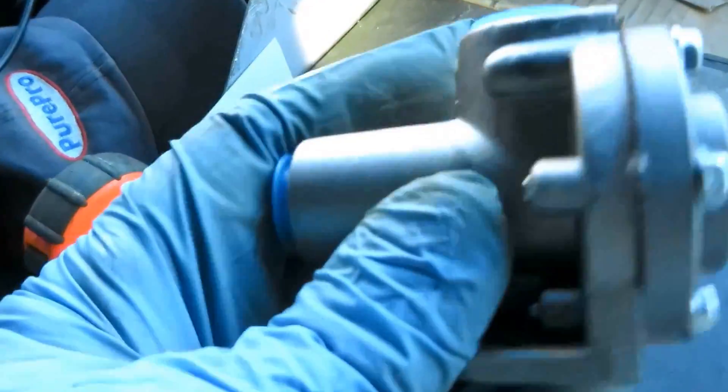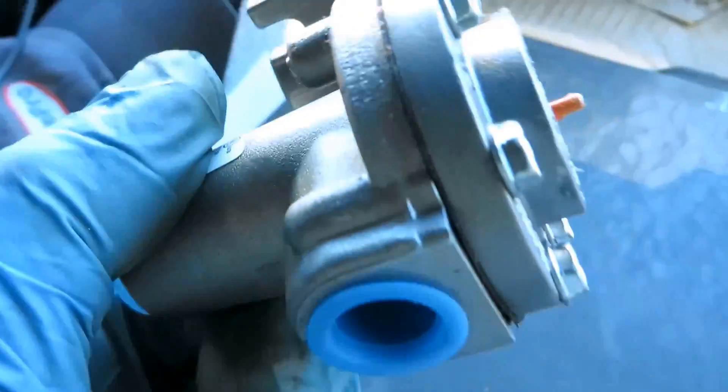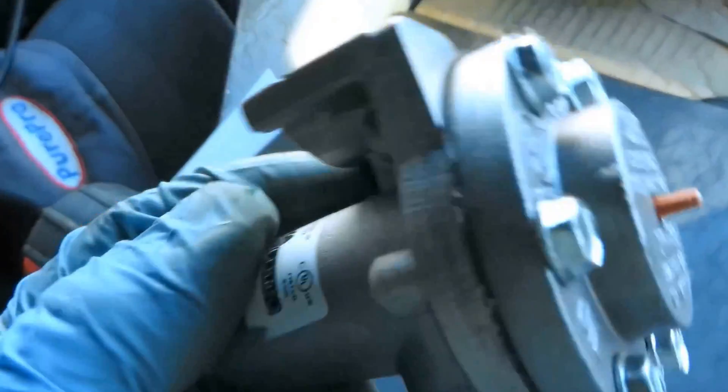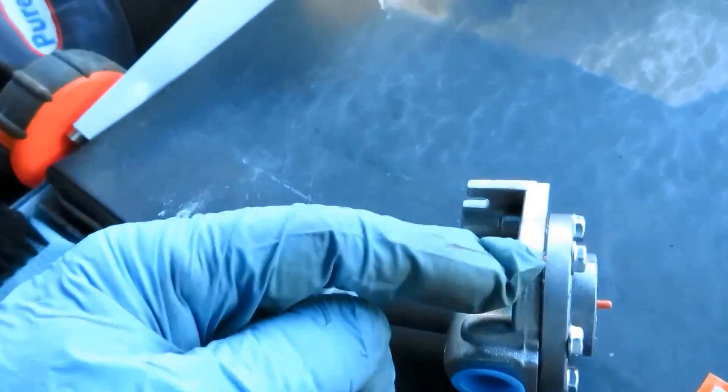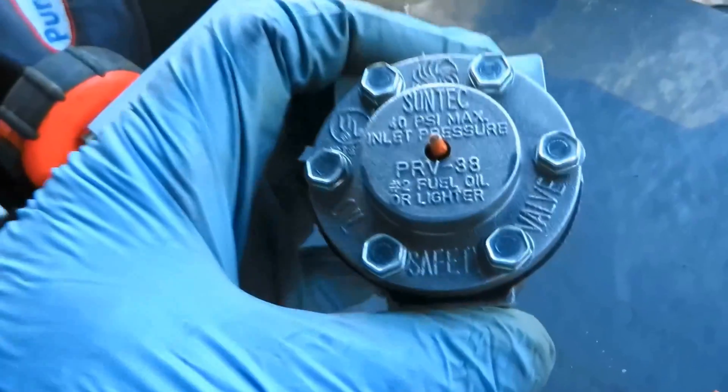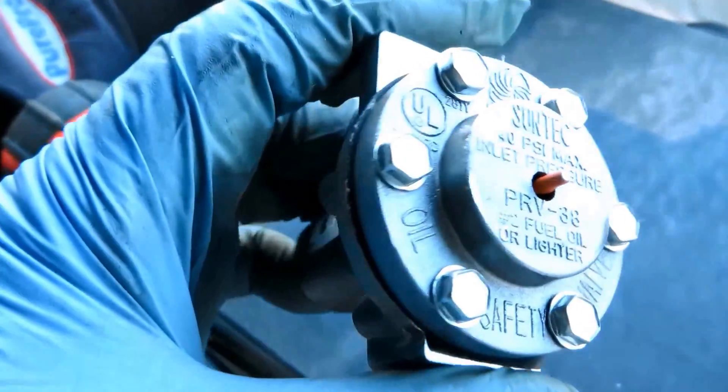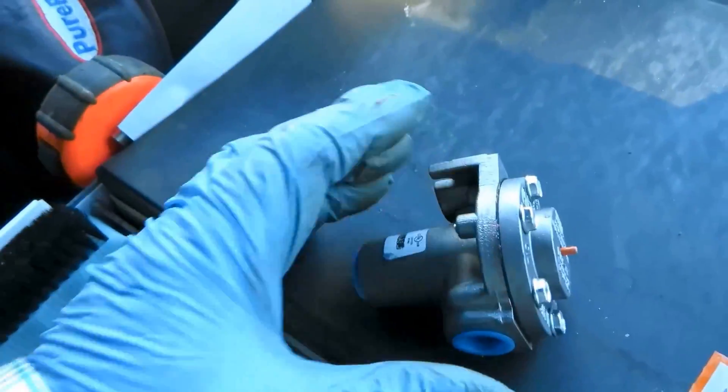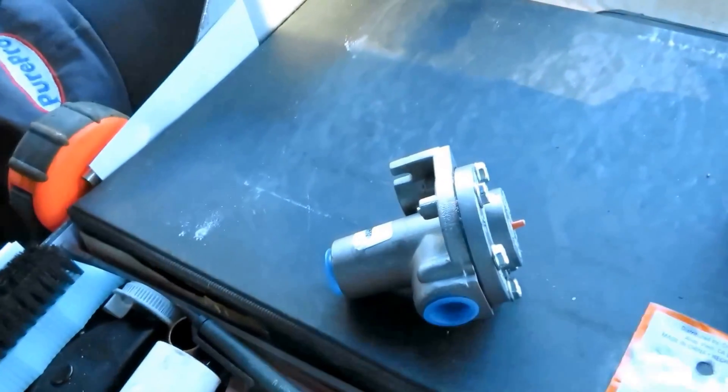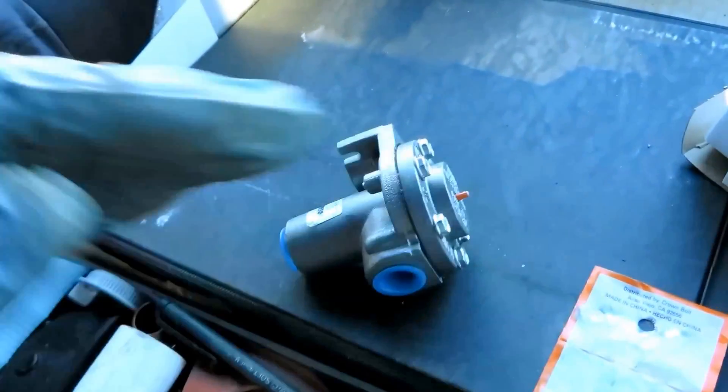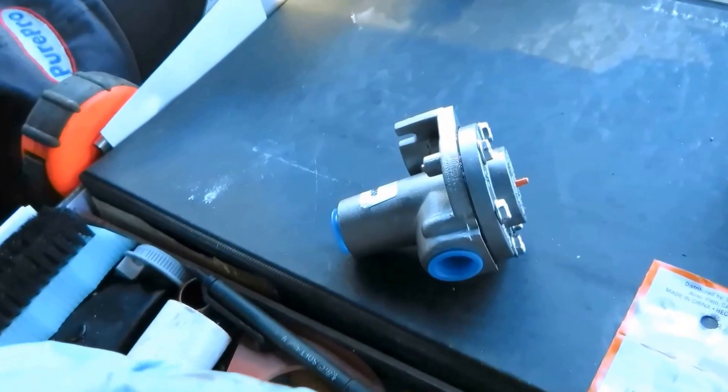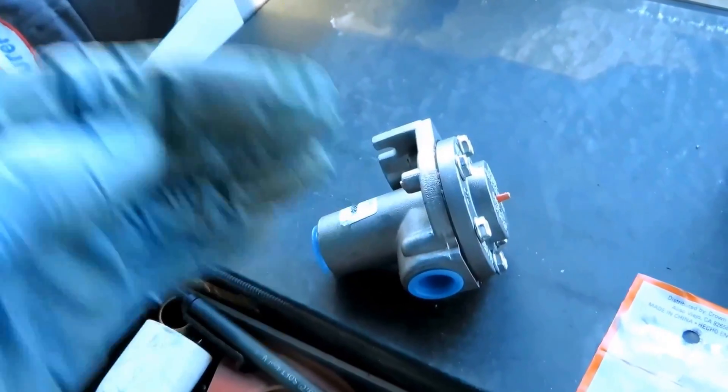What could happen is if that line coming from the tank to the burner rots away in the ground, you could dump all the oil out of the tank. That's why we need an OSV valve. This is an oil safety valve. Come out of your tank through your filter. If you have a copper line that's in contact with the concrete, it's not sleeved, my state we have to put this OSV valve in. The oil pump's going to pull a good vacuum for this thing to open.